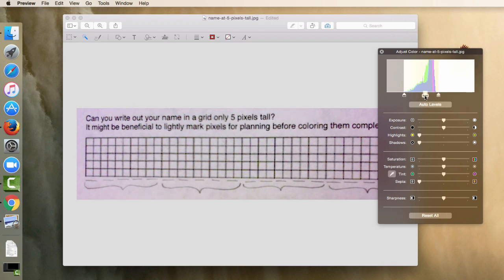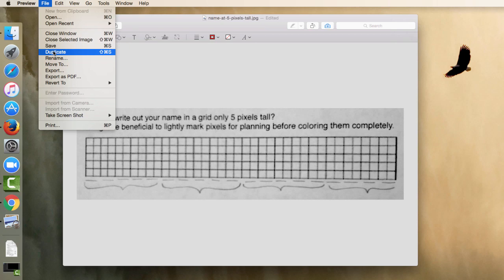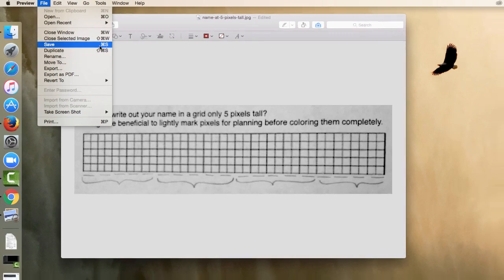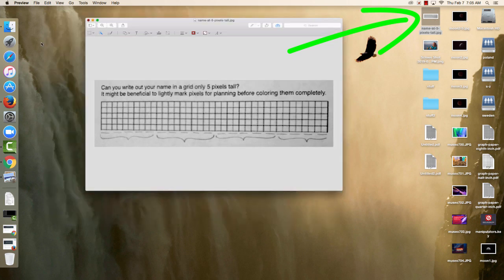It's a little reddish and the colors are a little weird. I don't really need colors for this because it's black and white, so I could just tell it that I want no saturation. And now it's black and white, and that will work. Now I can save it. So File, Save, and the shortcut is Command S. Now we can see the desktop icon has updated.